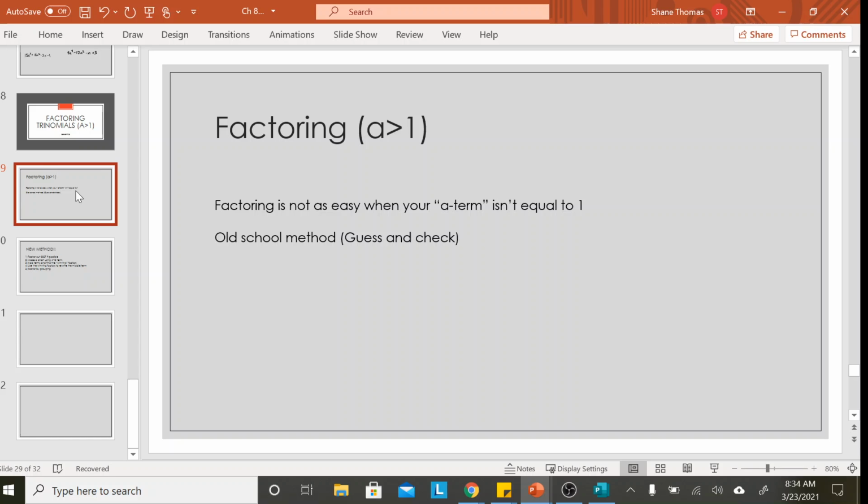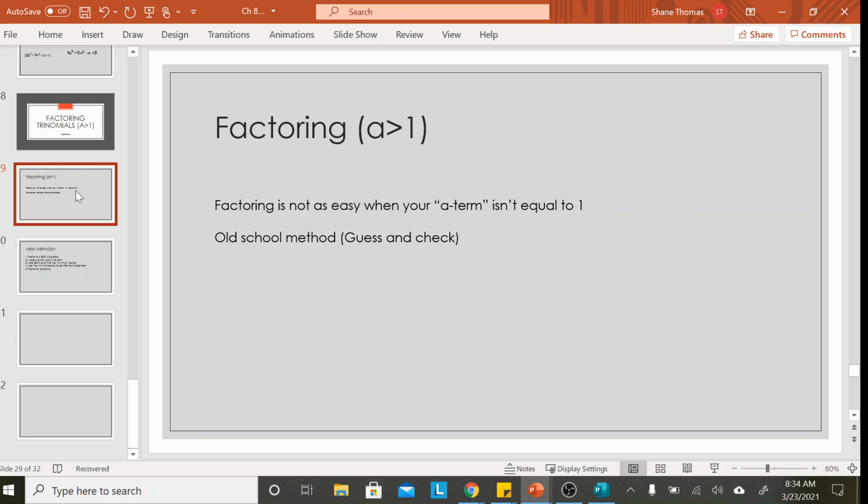All right, let's put the 1 here, 2 here, 3, and 3. Then what you would do is check what I call the innies and the outies. Innies is here, outies is here. 3 and 2x is going to be 6x. 1x and -3 is -3x. That's going to give me 3x. That works for this case, doesn't it? Is this equal to my b term? Yeah, it is. So that was pretty slick because that was the first try.